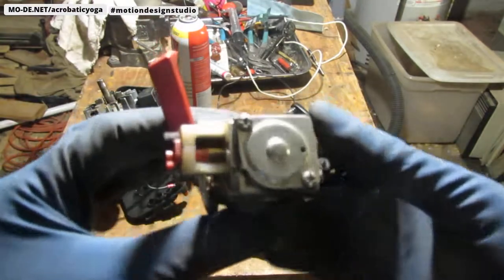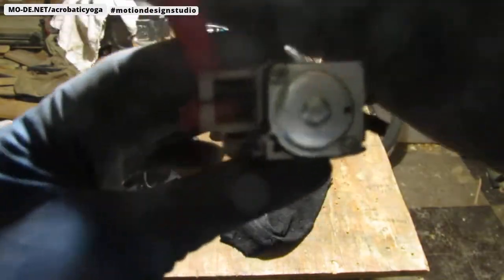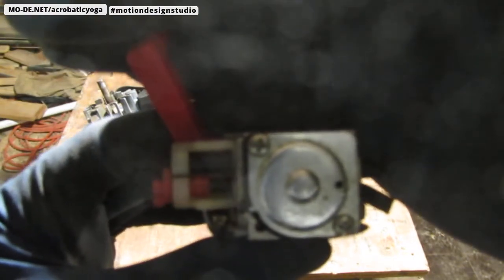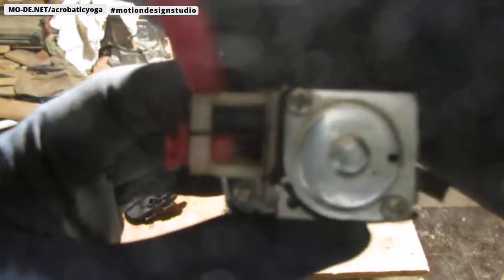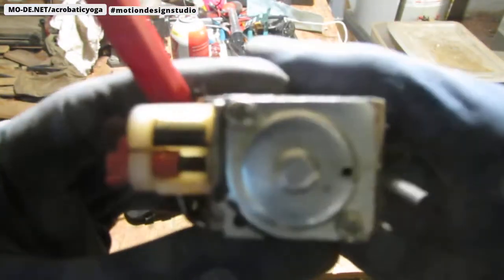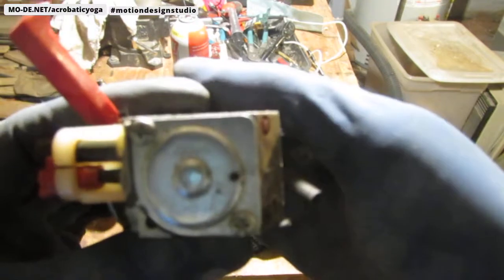So let's see what you can see. A little too bright. Maybe, is that it? Yeah, there you go. Almost. Come on. Oh, there you go. Maybe that's a little closer. So anyway, that is it right there. ZAMA. It's China written on it, so it's made in China.